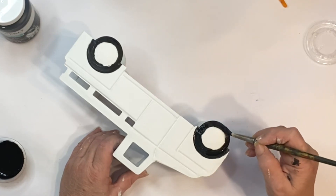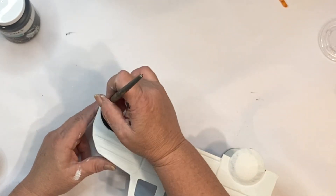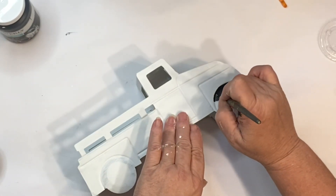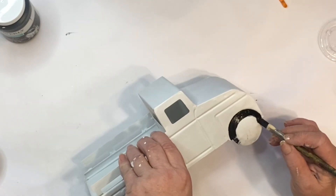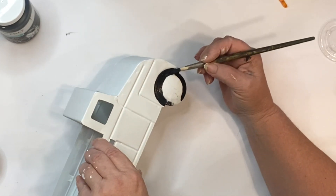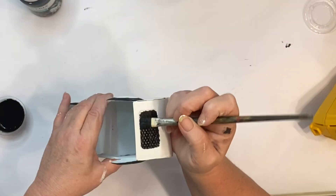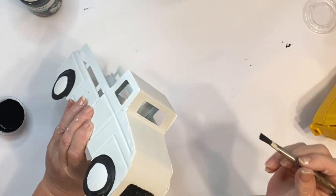I'm a new crafter. I have been since three weeks ago when I started this YouTube channel, and I'm thinking to myself as I'm doing these tires, how can I encourage you if I can't even encourage myself? So I have learned in these past three weeks to step out of my comfort zone instead of just giving up so easy, to keep pressing my way through it. I tried several different paint brushes and then I also thinned out my paint with just a little bit of water, and that made the paint glide just a little bit better. As I got to the other side, it did start getting a little bit easier. They still didn't turn out perfect, but I was able to straighten them out a little bit with a black permanent marker after the paint dried. And then we just painted the front two.